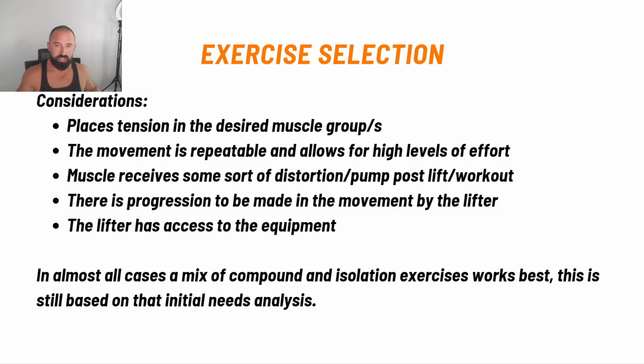So we want that standardization of technique, and we want to make sure that person is training close enough to failure to get that maximum recruitment and obviously get the stimulus that we're after for growth. We need to make sure that muscle receives some form of feedback post-lift, that it's being used. It's super important because it gives us an indication that we're doing it properly and we've selected the right exercise. And then there needs to be progression in the exercise for the lifter themselves. They need to know that there's progression to be made.